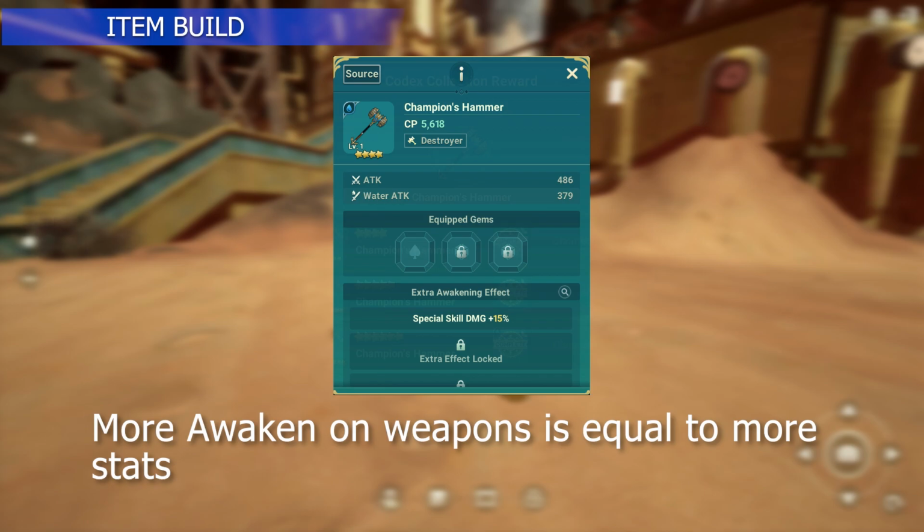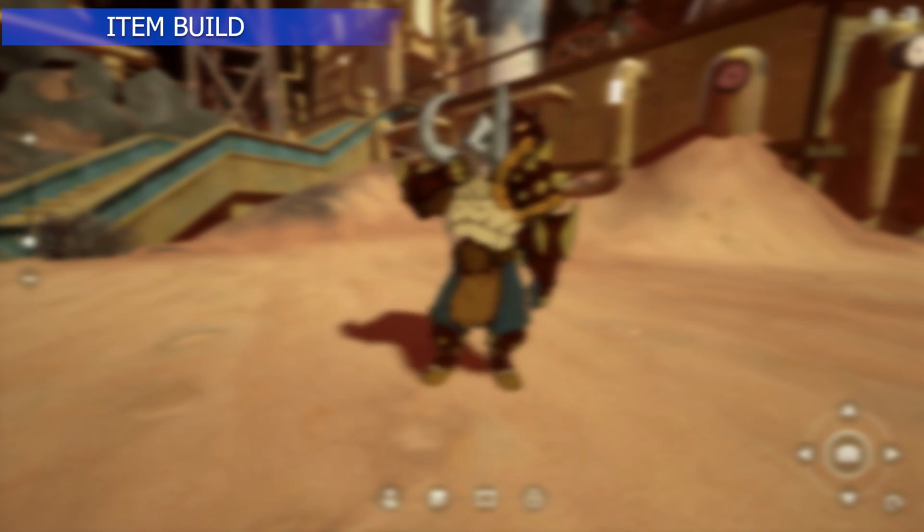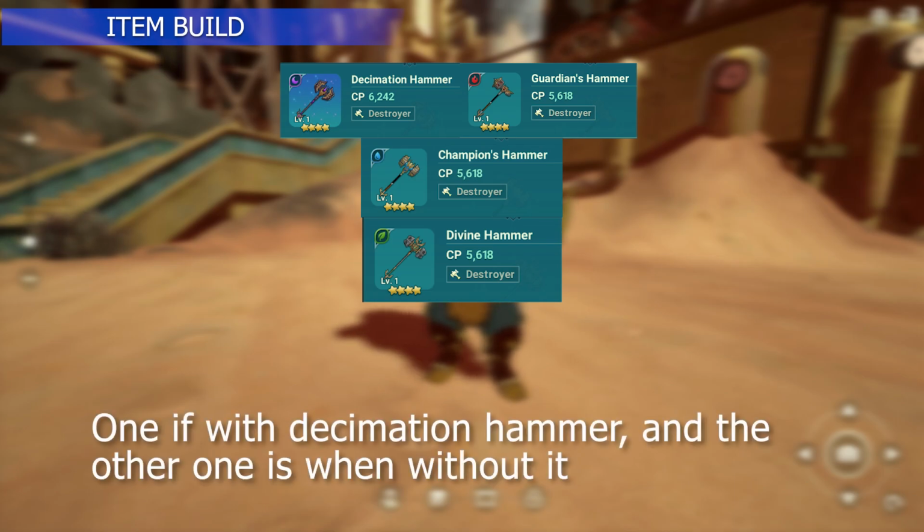More awaken on weapons is equal to more stats, and this weapon will also increase the damage of Seismic Power and other special skills. Now, your weapon set should look like this. One is with Decimation Hammer, and the other one is without it.